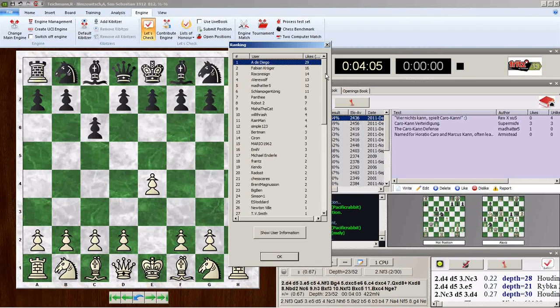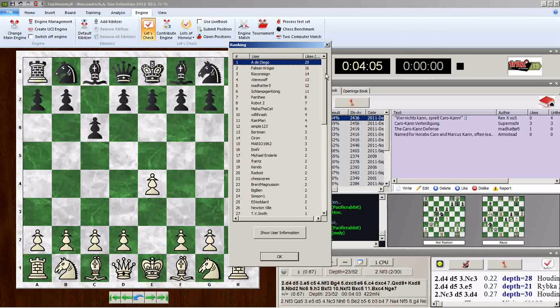I think probably because this is an underutilized feature. I haven't covered it in videos before. There haven't been a ton of articles about this sort of thing. So maybe people aren't aware of it. That's why I wanted to do this video, to make you aware of this scrolling list of the people who have created comments and their number of votes, likes and dislikes. It's a really cool feature.